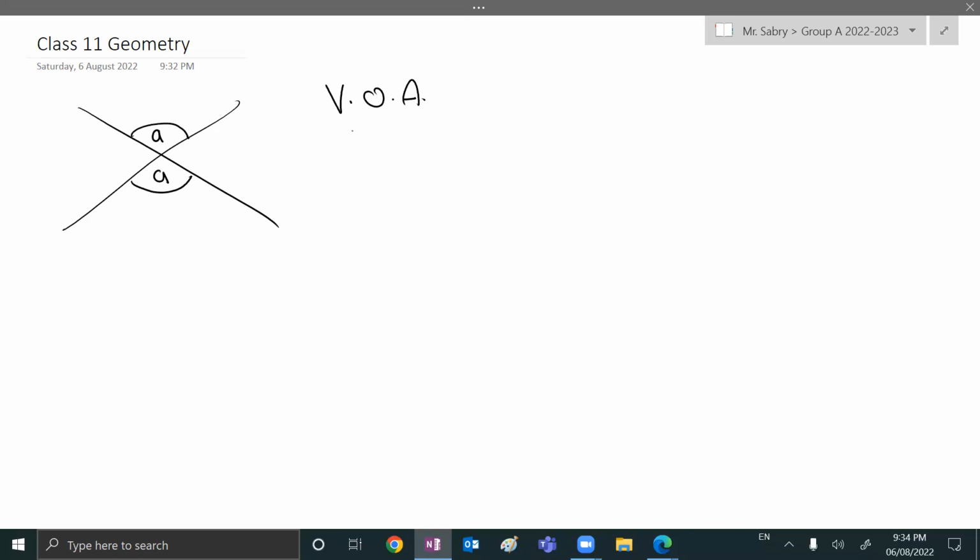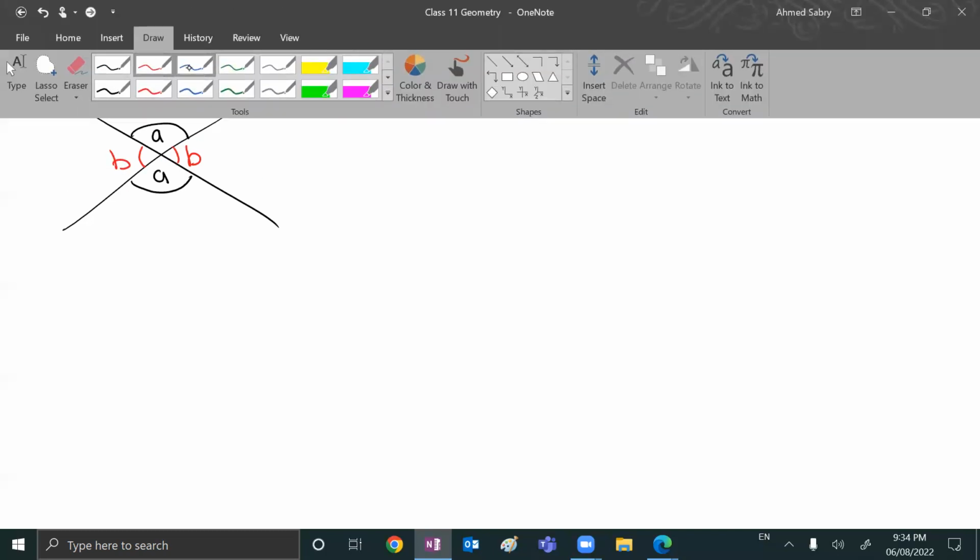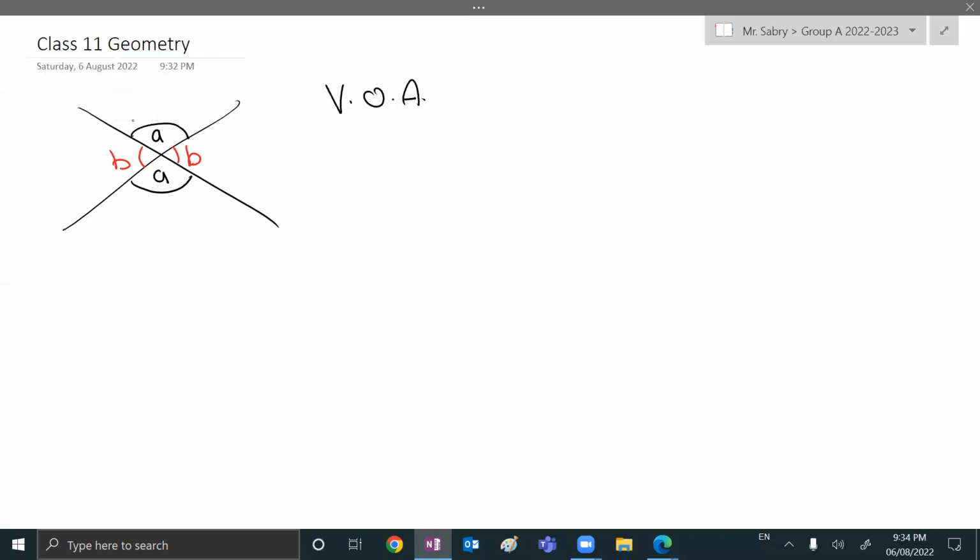Vertical, yeah, it's not vertically opposite angles, it is the vertically angled theorem, okay? But it's not, yes, it is anyway. So if this one, let's say, is equal to B, برضو because this one is opposite to it, it must be equal to B as well. How does this work, and what's an example of this one? For example, if I told you that this angle is 120 degrees, so definitely this angle as well is 120 degrees. Now what about the value of B?